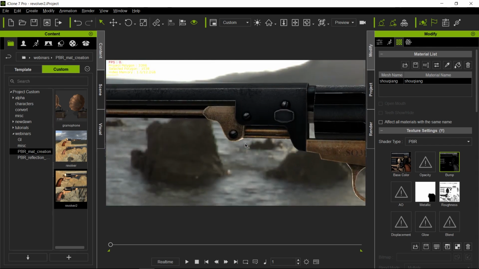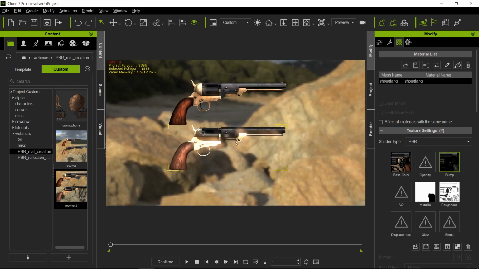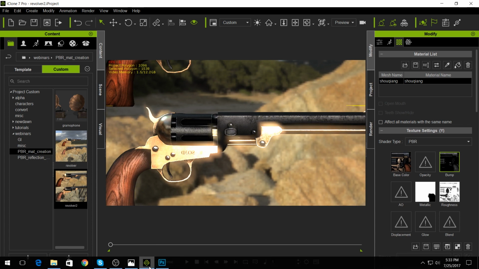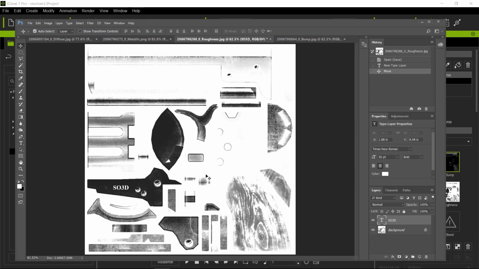It looks correct from this angle, but it doesn't look correct from this one. So you need to know which way is the straight way on your actual texture map if you have overlapping UVs. So in our case, it's reversed. So what we need to do here is, once you type in the name that you want, you have the text that you want in there, like so. Actually, once you create the text, you press Control T, and I'm just going to invert the text like that.